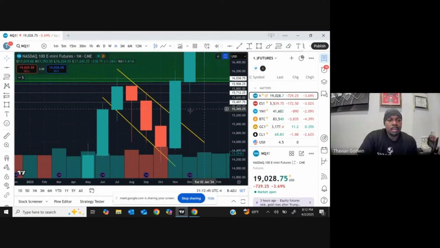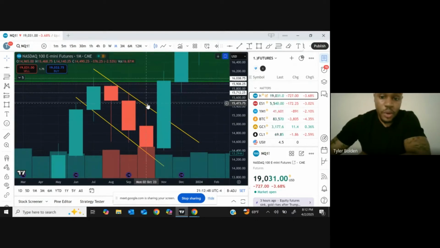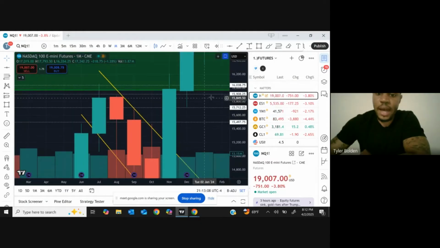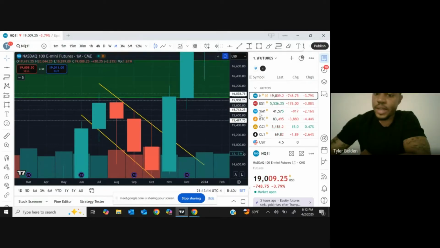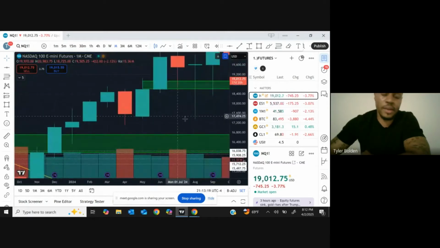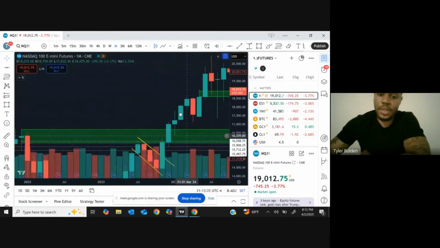As you can see here, once we broke out, we broke that level, that level, and that level, and then the next month opened. Honestly, you could have stayed in this play. The only thing you had to do was set a stop loss. Right here you'd probably be up 40%. So you say, I'm doing a trailing stop loss at 30 to 35% based off this level. If it gets below 15,900, I'm getting out. So you can continue to stay in and ride this bull flag all the way up. That's pretty much how I play it.